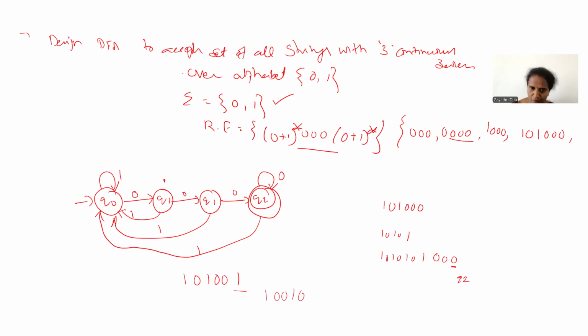1 0 0 1 0 0. See, 1 Q naught on 0 0. Now after reading 2 zeros, it is moved to the Q1. Again 1, it is coming back to the Q naught. 0 0. So it was there in the Q1 now. It is not reached to the Q2. Right? So like this, we'll check that right thing, whether our designed automata is the correct automata. Right? So these are all some examples for designing NFA and DFA, right? So now I think you observe and you understand how to design the DFA.